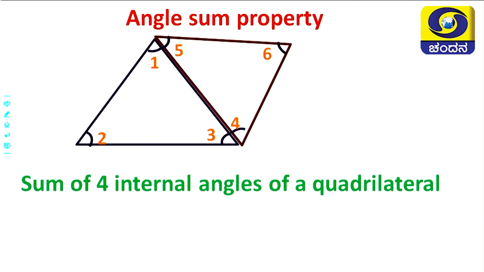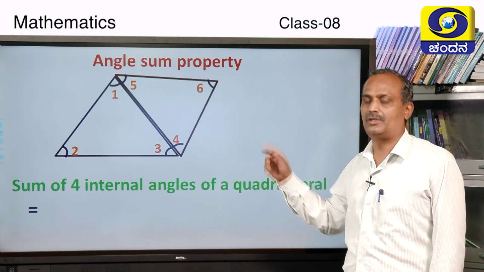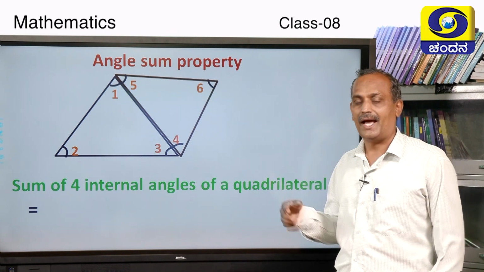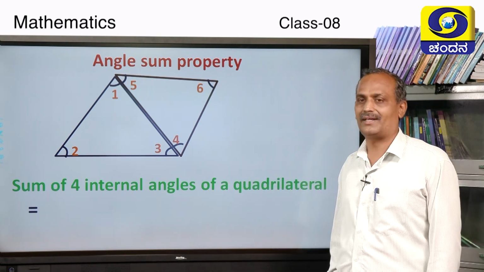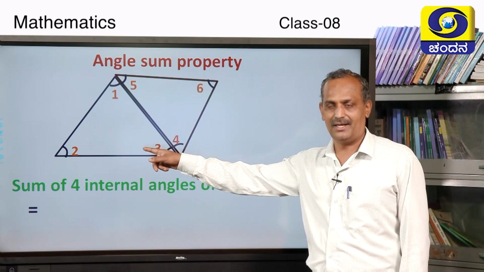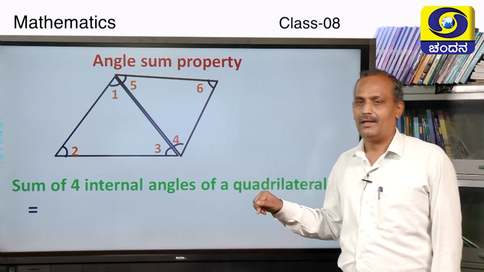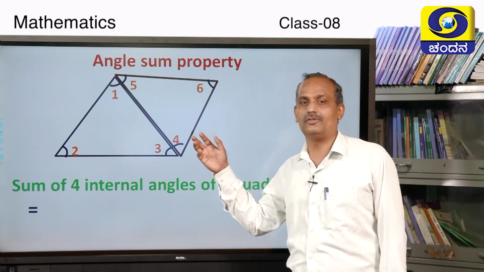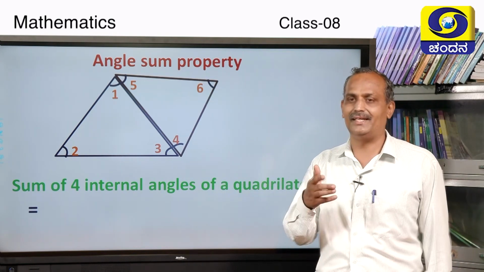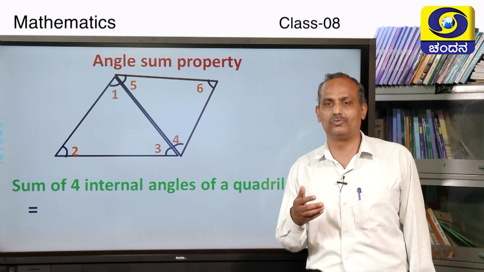We have to find the sum of 4 internal angles of a quadrilateral. By seeing this diagram, you can see the quadrilateral as 2 triangles. Have you found it? And even I have found the angles inside it. Recall the angles whatever I have recognized here. In the first triangle, I have shown it here. The angles are 1, 2, 3 and in the triangle that is placed above, the angles are 4, 5 and 6. You can easily recognize it and you can measure the angles.